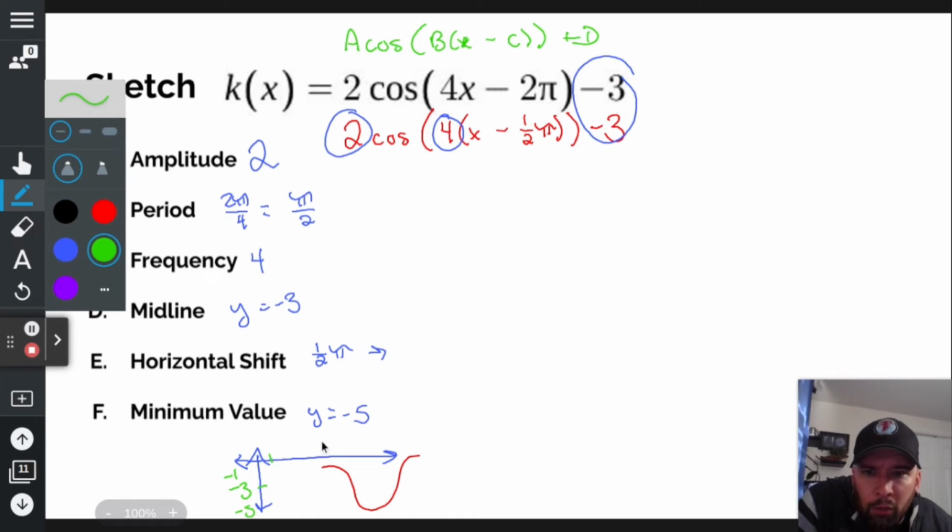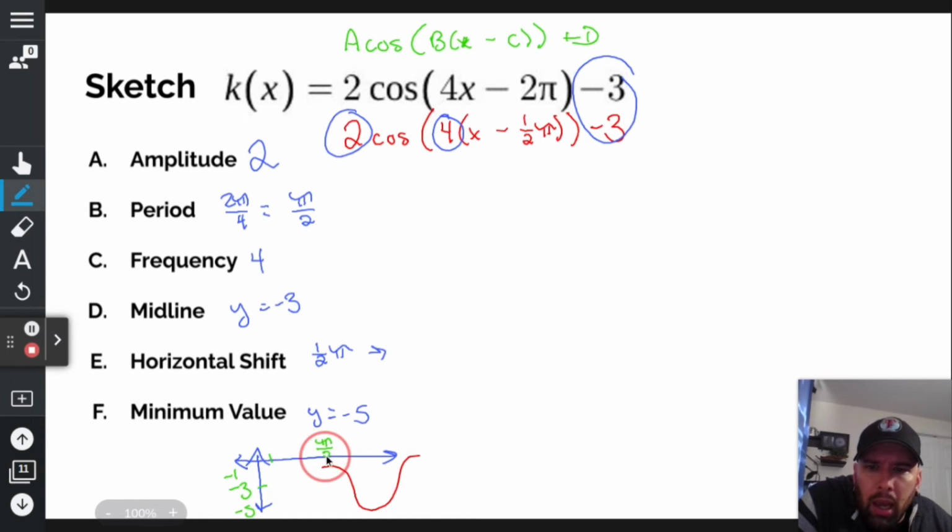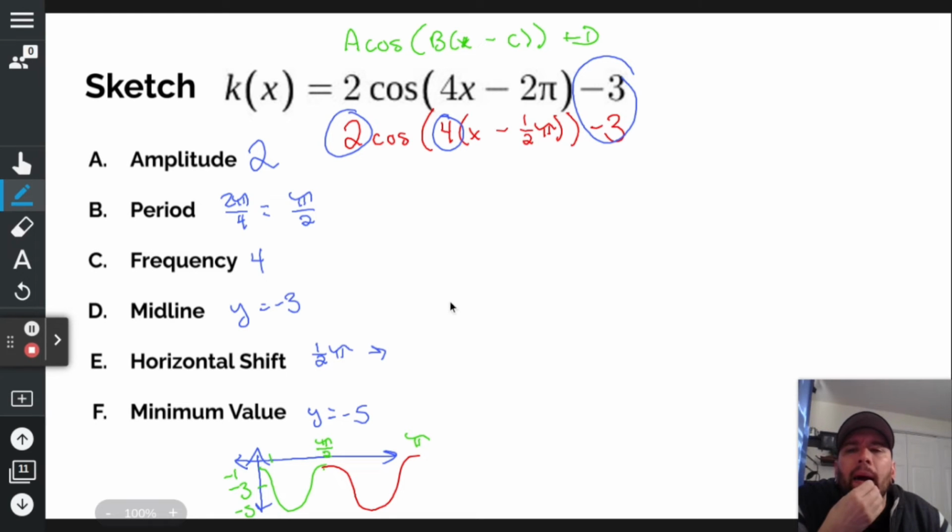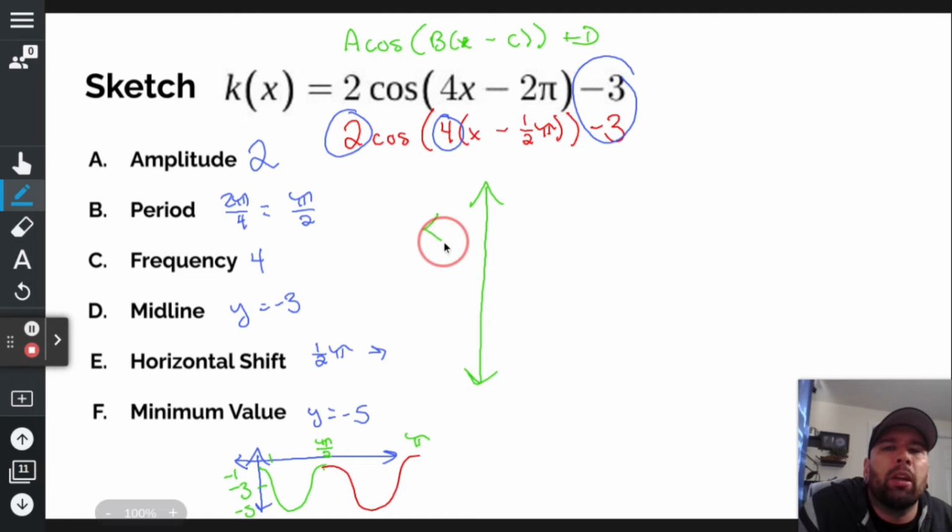we have pi over 2 is where it begins. And every period, it repeats a cycle, which means at pi, it's going to repeat another cycle, which means this starts normally at 0. Oh, that's not bad. Why do I know that? Well, if every period is pi over 2 and I start at pi over 2, that means working right, I just move over half of a pi, and also working left, I move over half of a pi. So this really has no effect in my horizontal shift, really.